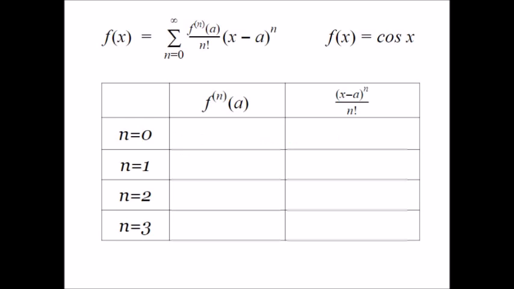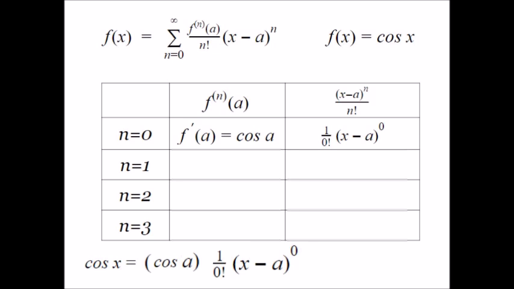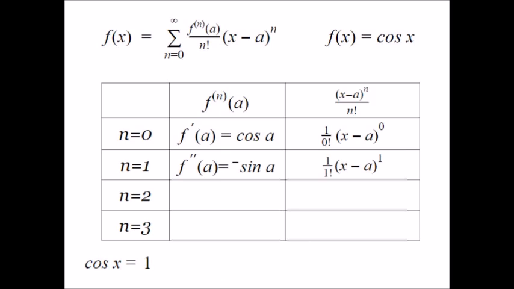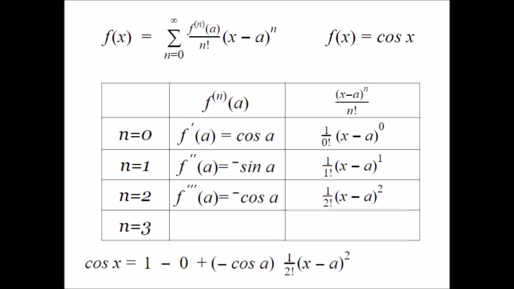Here we go again, the 0th derivative, cosine a, and that's just 1 if a is 0, since cosine 0 is 1. The first derivative, negative sine of x at x equal to a, we're familiar. See, I told you to get a little bit used to these things. The negative sine of 0 is still 0, so that goes away. How about the second derivative, negative cosine a, that's not a problem, and that other term is not a problem at all, but we have a negative 1 over 2 factorial times x minus a squared. A negative 1 over 2 factorial x squared, love it.